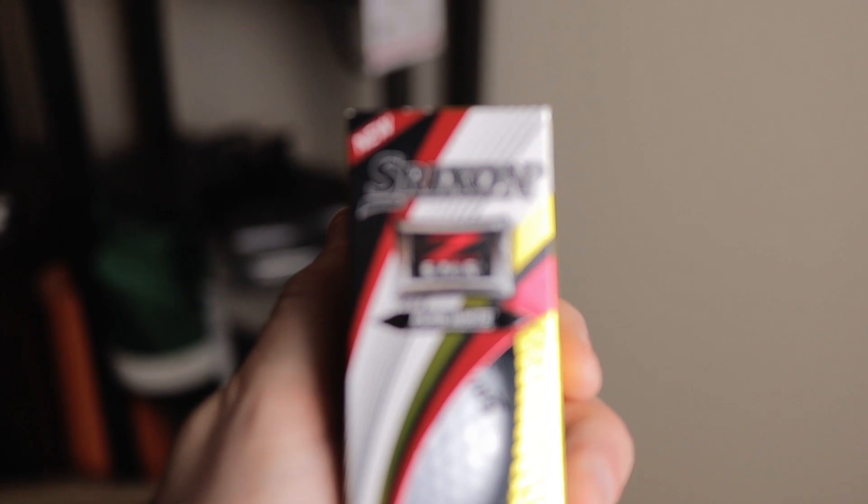For the ball I'll be playing in early 2020 — it's one I fell in love with halfway through last season. I was playing the Vice Pro Plus with the Knock Stiff logo ball on the side, and I still have a couple dozen of those. They're a great ball, but the skin durability was a bit lacking — a few good wedge or iron shots and the ball is about done. So I switched to the Srixon Z-Star and really loved it. I only kick myself for not also trying the Srixon XV, which will be another ball I order to play around with.